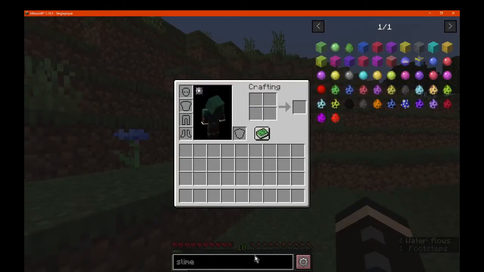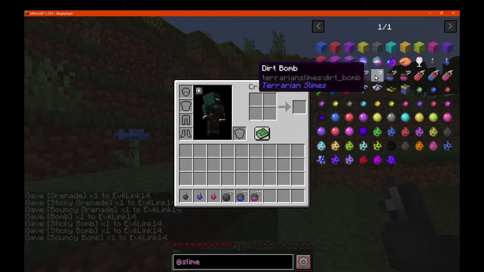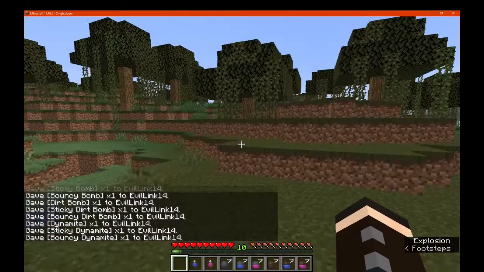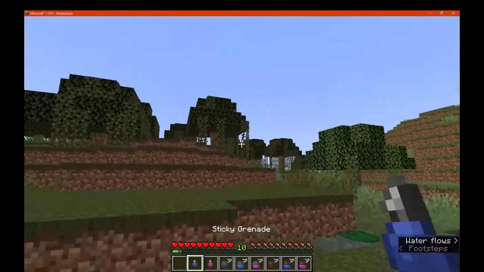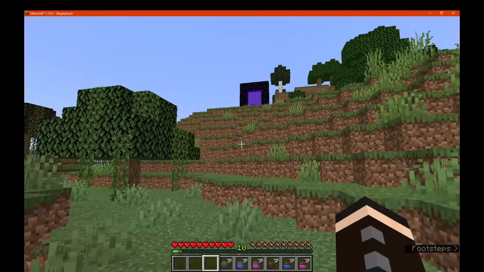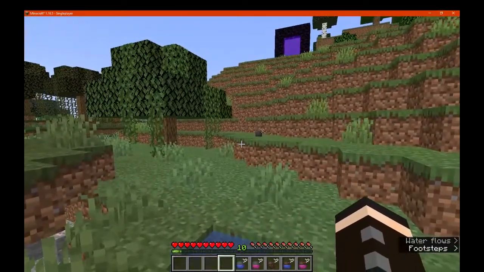Okay, so we'll do the bombs, of course. And we'll find out what each of these do. And how much of an explosion they make. And their differences and such. So, grenade. Throw that. With a small explosion there, I assume. Okay, so it only probably does damage to mobs. We can go sticky, and try and throw that on the tree or something. We've got bouncy, which will bounce off a few things before eventually exploding. Got bomb, which I assume is more so gonna break blocks, or dynamite is.